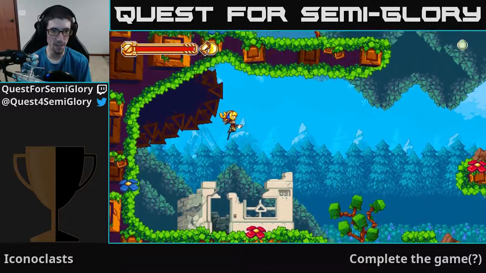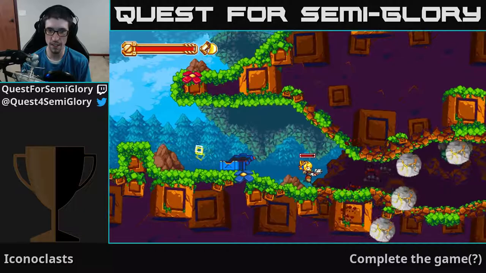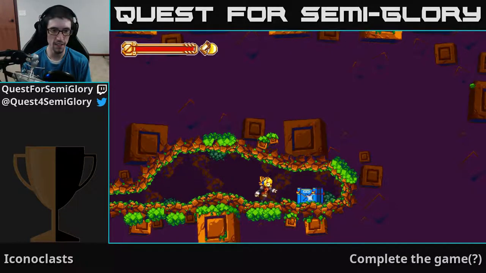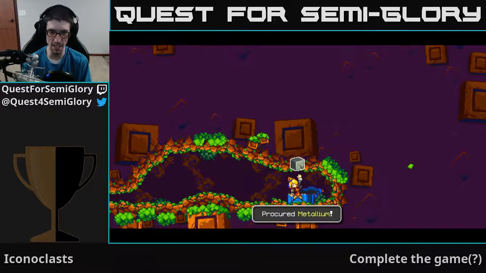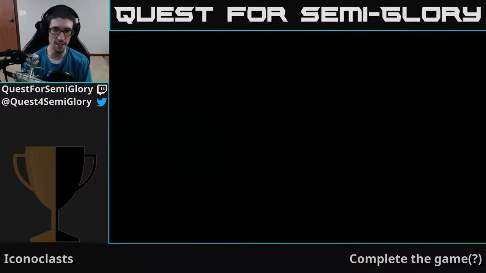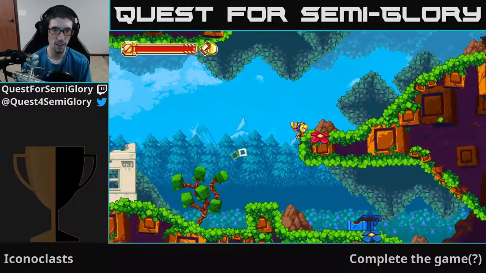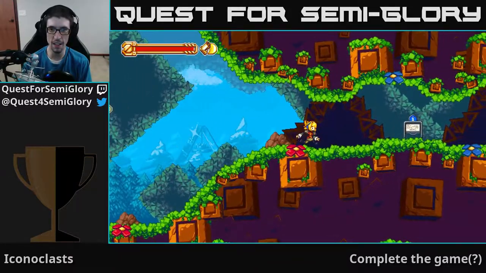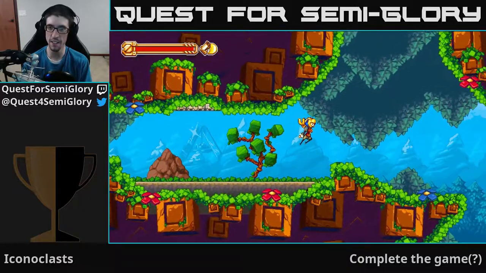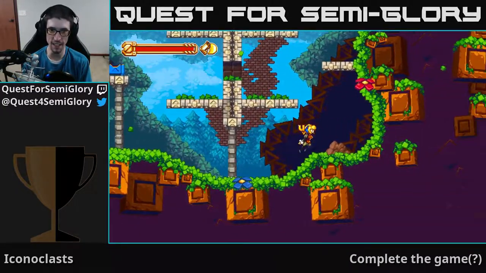Alright, so something big crash landed in that house. Totally messed it up. Oh, good thing we did come back. We would have missed this metallium. That better be important. Okay, so we got whatever that was. We destroyed the little spinning razor blade dude. That's right, I forgot we had that. That's pretty sick.